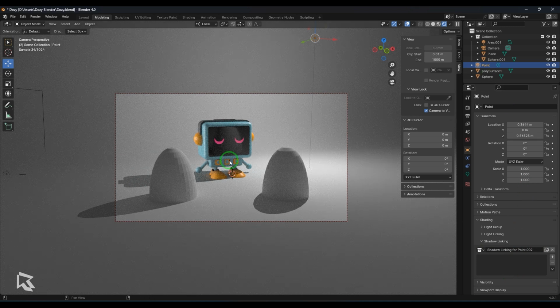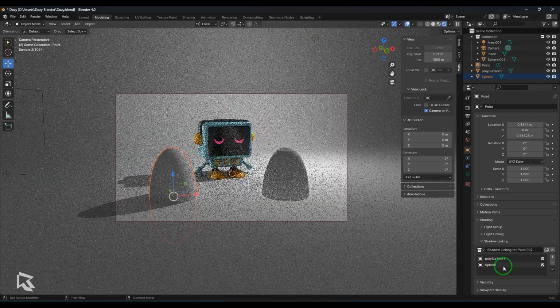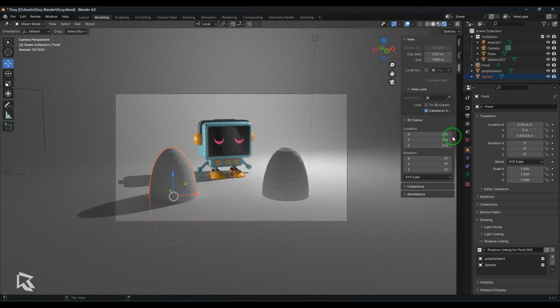So let's say I will bring this particular clock into this one, and then you should be able to see shadow linking is done between the light and the object. So the shadow is right now casted by the object. All other objects are not casting shadow anymore, but you can select those objects and then drop it here, and those objects also start casting the shadows as you keep adding the objects into this particular list. So this is quite simple and yet important thing.